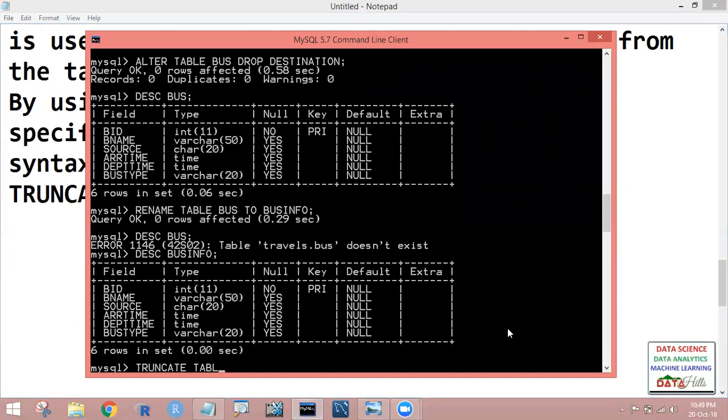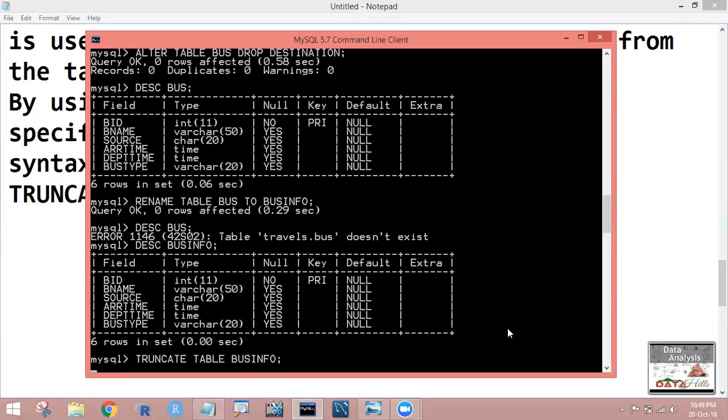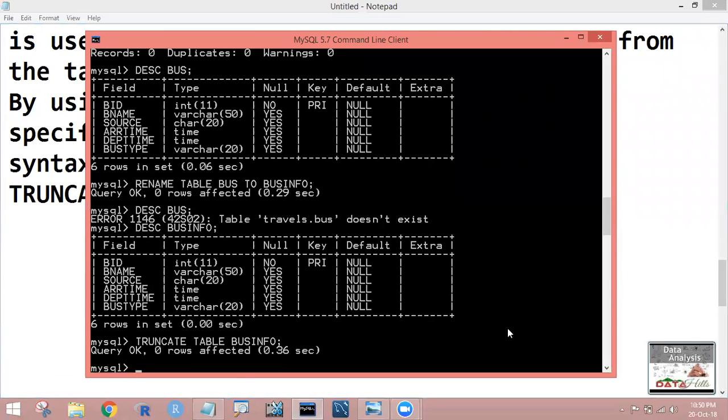Truncate table, table name is bus info. It is truncated, right? If you check the table here, all the records will be deleted. Actually, in our bus info table, records are not available, right? Just check the description of bus info.